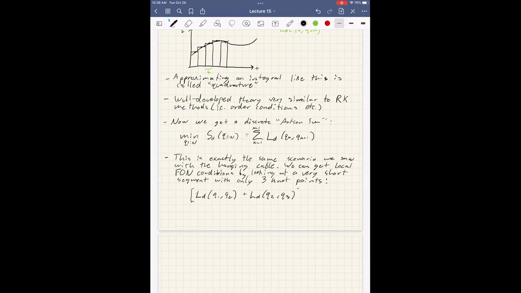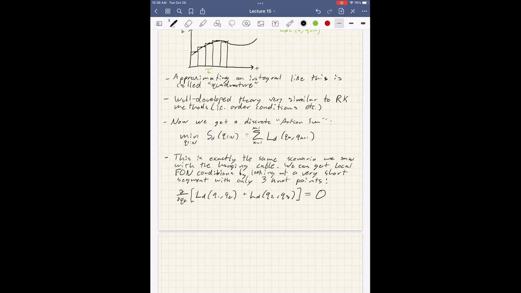And if I take this guy's derivative, remember the endpoints are held constant. We take the derivative of stuff in the middle, so I just take the derivative with respect to Q2. It's the same thing as the chain, where I'm assuming the endpoints are fixed and I want to find the shape of the chain. It's the exact same thing here. I assume I know the endpoints of the trajectory and I look for the stuff in the middle.